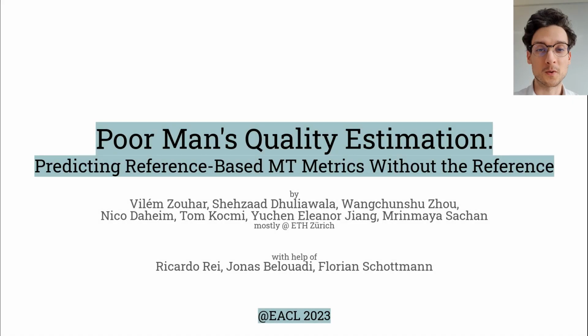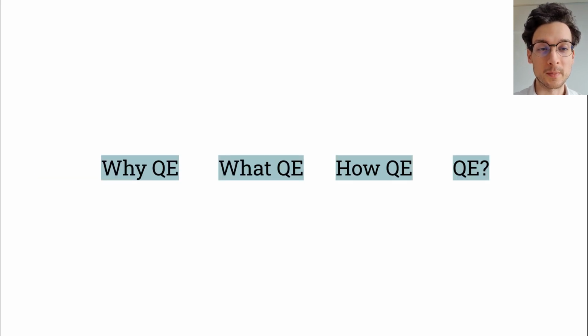Hello everyone, I'm Willem Zohar and I will be presenting our paper on machine translation quality estimation, which is a collaborative effort with multiple co-authors and proofreaders. This video won't go into details of the paper, but motivates the problem at hand. I hope that afterwards you'll be excited to read the paper on your own.